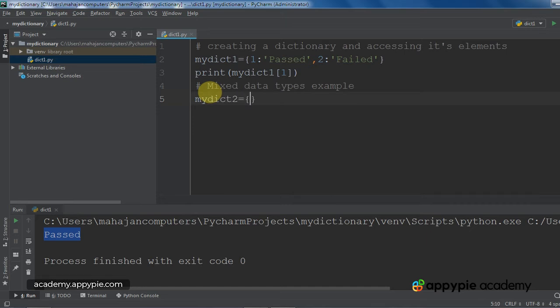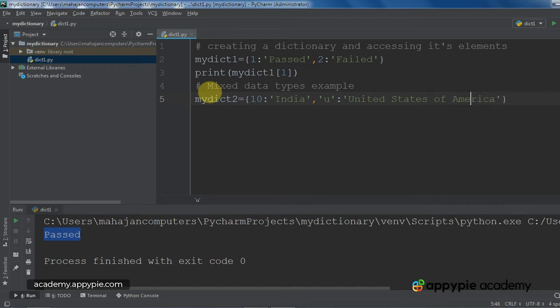I'm going to take another dictionary, my dict2 is equal to, within curly braces I'm going to write, suppose, 10 colon, and 10 is the key, and after the colon I am going to give the corresponding value, that is India, then a comma, the other pair is going to be given. The first thing, the key of the second pair, is U, colon, and any corresponding value. Suppose I am going to write United States of America.